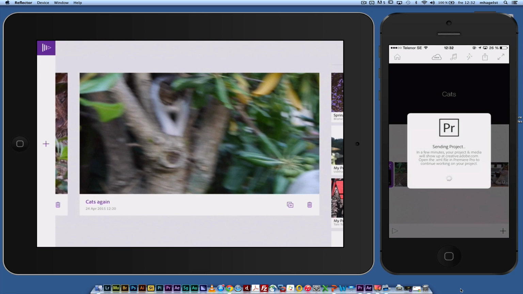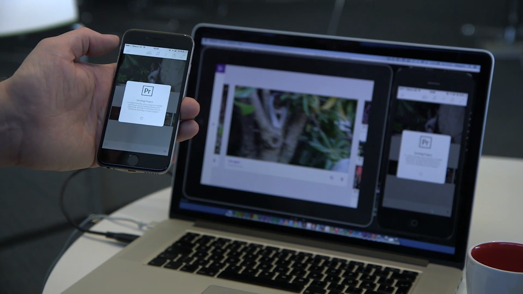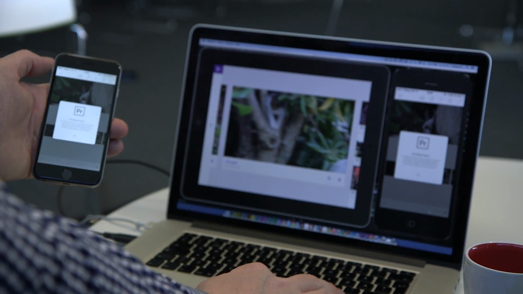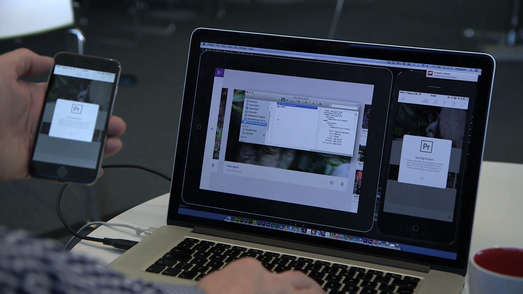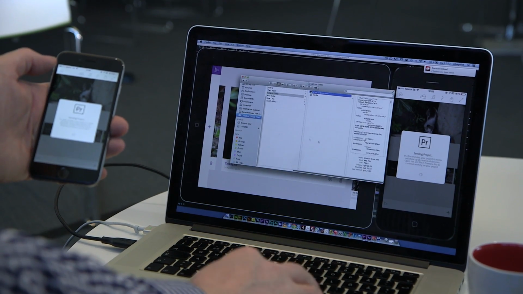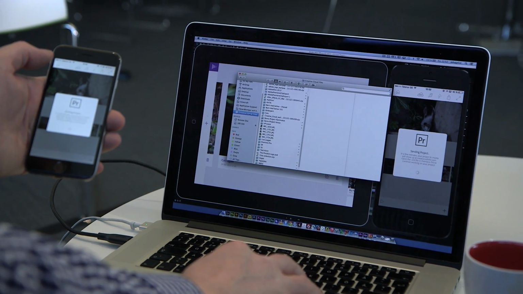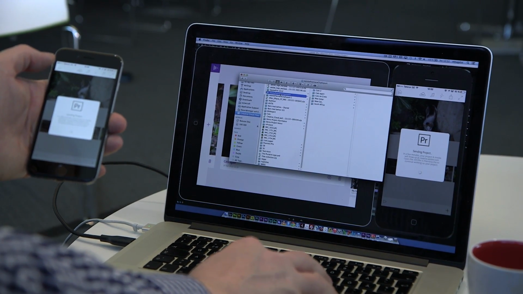So now it's going to start sending my project to Creative Cloud so I can later on synchronize it with my Premiere timeline. And rather than sit and wait for the video files to synchronize and be downloaded again, I'm going to switch to Premiere Pro on a project that's already been synchronized all the way through, so we don't have to sit and wait with that. Awesome.